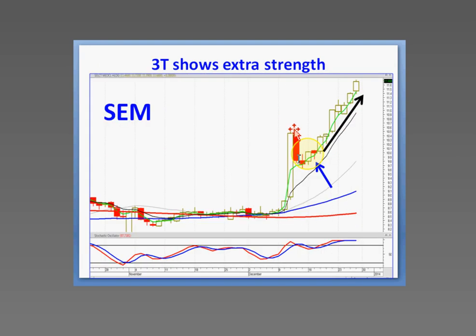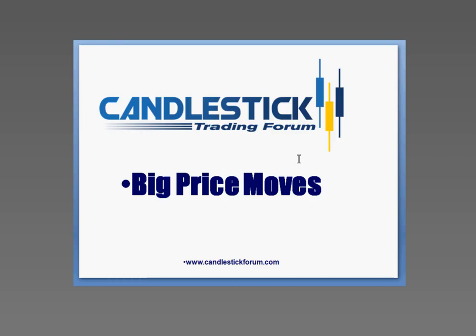If we see something big move, and we can see on the pullback they can't even close below the 3T line, let alone the T, that tells us our uptrend is still going to be relatively strong because there's no weakness coming into it. Let's see, I'll get to everybody's charts. I've only got a few more charts to go, and I will.